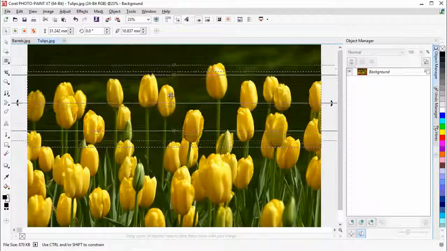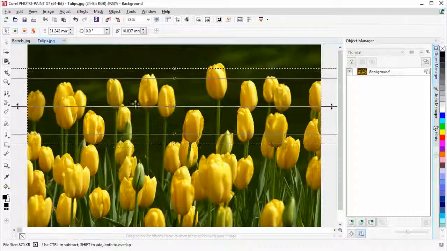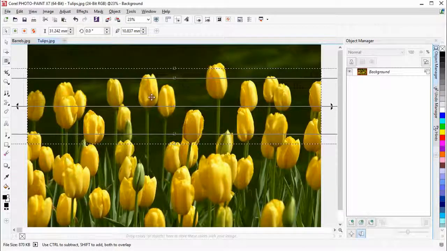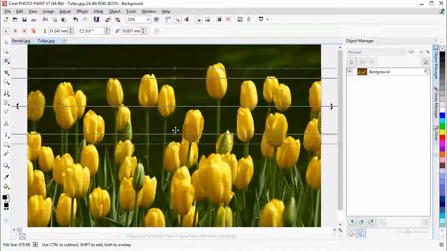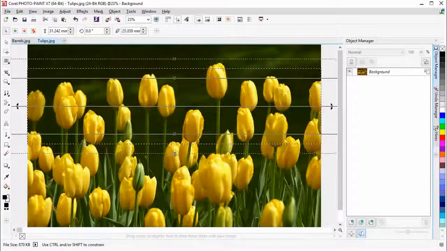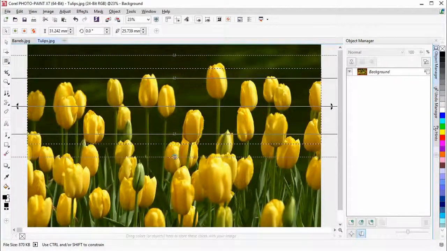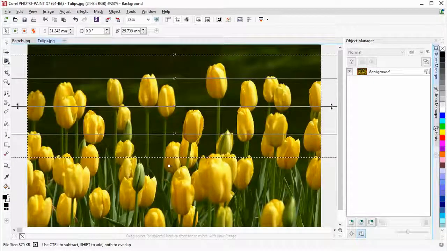So I'm first placing my planar mask roughly along the area of where my flowers are, and the central area is the area that will remain in focus. I'm now going to widen my mask somewhat because this is the area where the feathering or blurring will take place between the focused and the outer focused area.